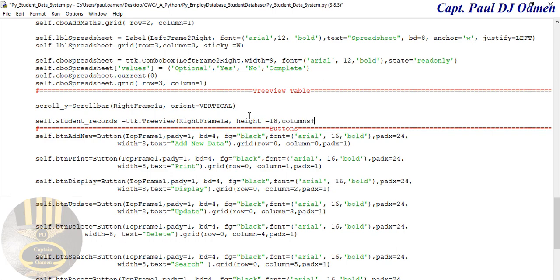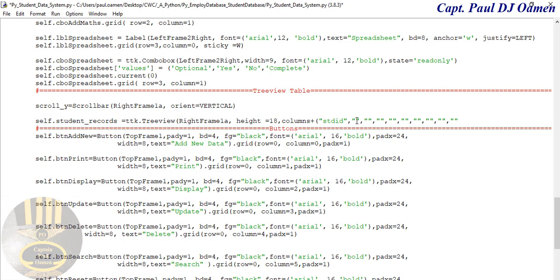Let's say the following columns will be used. So I'm going to start with std ID, that will be student ID, comma. I'm going to enter another one for first name. Let's just paste that.